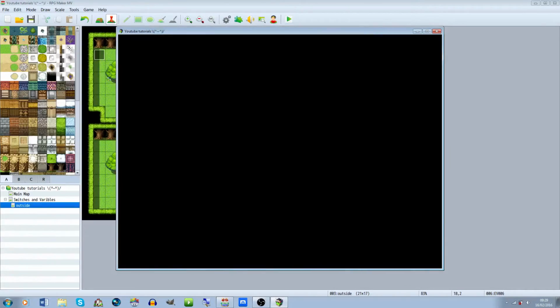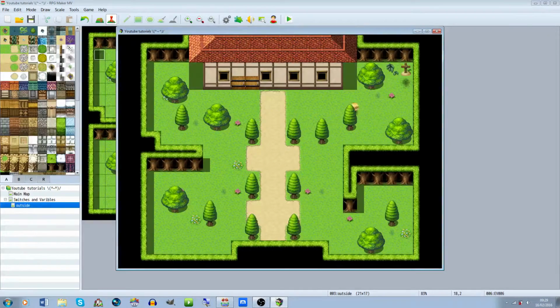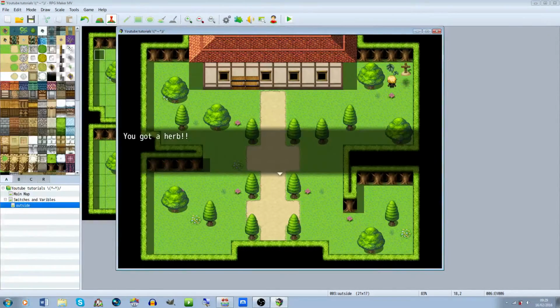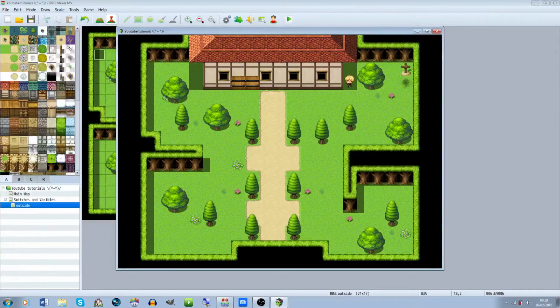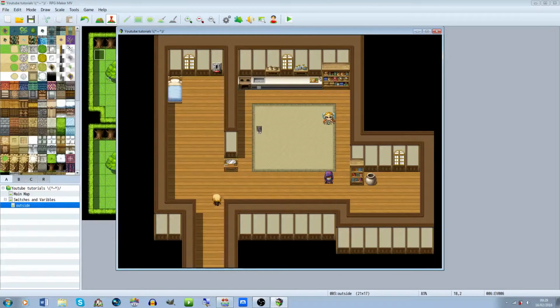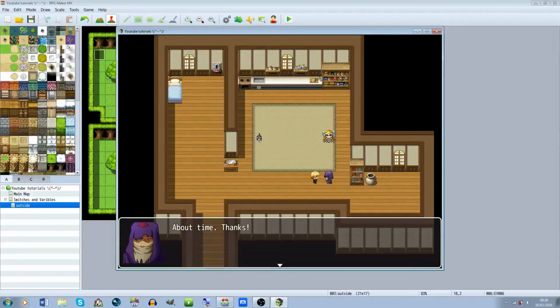then orbs, not herbs. What you can do is he then goes, I will make you or give you a special weapon. And then throughout the rest of the game, if your player likes to explore, they might go up to a tree, and in there will be one of these orbs. They'll then be on the lookout for the rest of the orbs. And once you find it, then you could say that they get this special weapon. So that's why variables are useful. So there we go, about time, thanks.